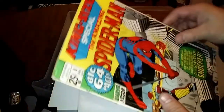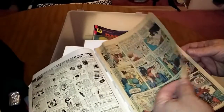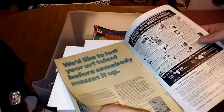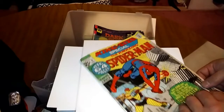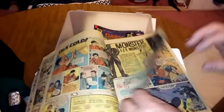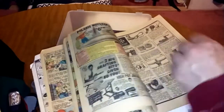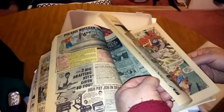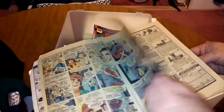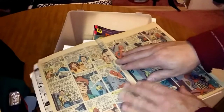Actually, I'm just curious. I didn't look to see. This one's 25 cents. Let's see when this was published, if I can find the date. I know some of the companies put it in the front, some put it in the back. Is it on the front? It is not on the front. Maybe a few pages in. It has to be somewhere. All right, I'm going to pause the video for a minute and see if I can find that date for you.